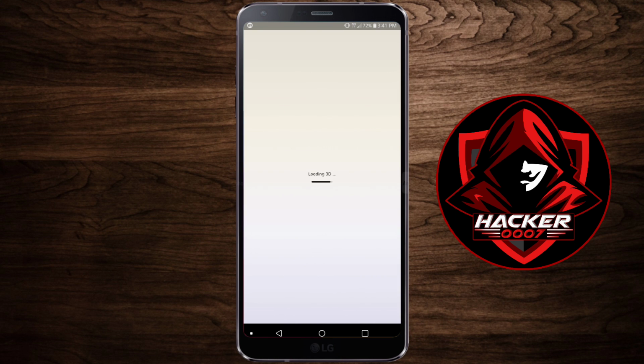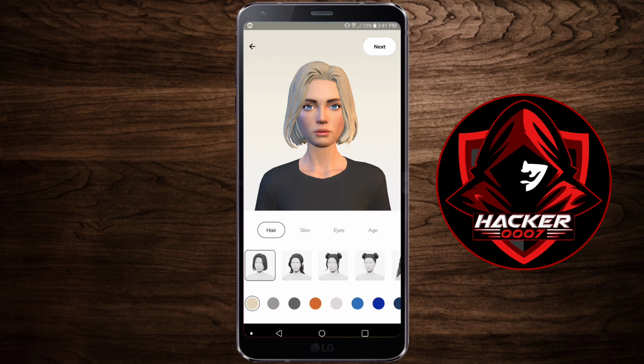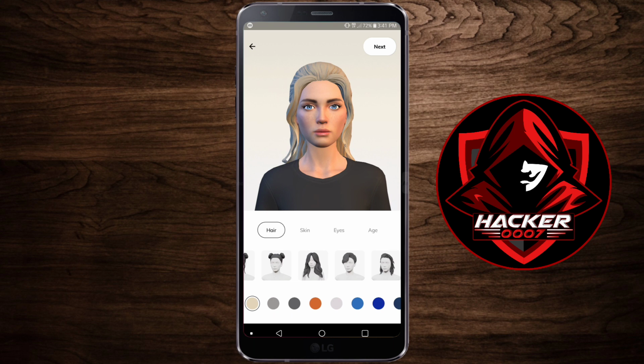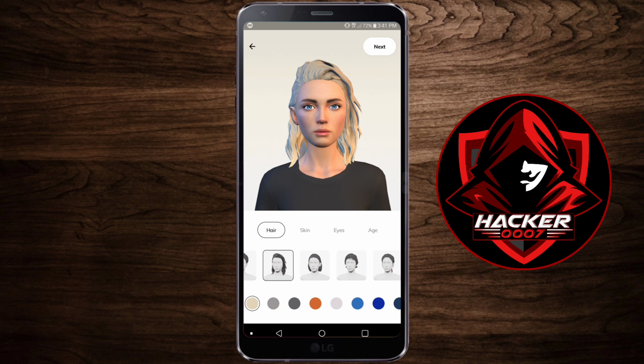And you could do customizations to your AI friend. So you could give them hairstyle, face, skin color, age, and all of that, eyes. So for here, let's select this particular one. So you could select any here which you'd like for your friend to have.